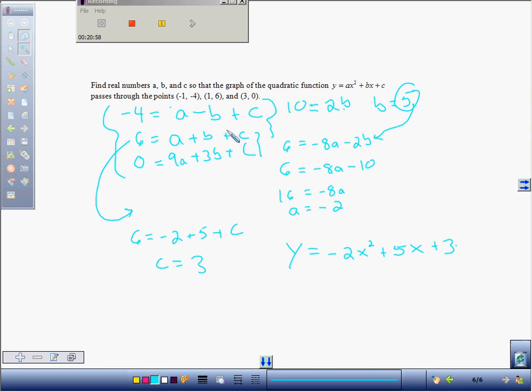Student: How did you figure out that you were going to subtract the top equation from the second equation? Would you have gotten the same answer if you had added them? Yeah, I could have eliminated the b's instead of the c's. Any way you want, but the goal is to eliminate one of the variables. I have a 1c here, a 1c here, a 1c here, so it'll be easiest to eliminate c from both of these. I could have eliminated the b's by adding, but then I could combine these two by multiplying this equation by 3 and then subtracting. That would have worked too, but it would have been more steps. You could do it any way you choose, but I think mine was the easiest way.